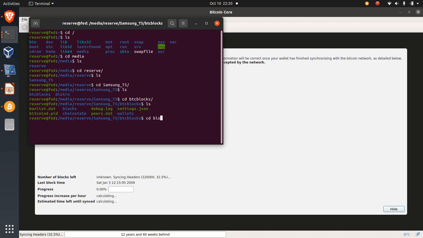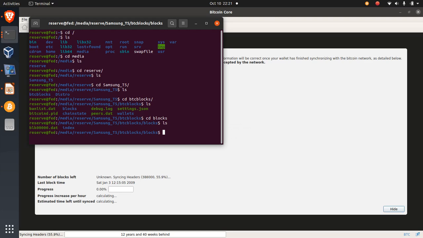And you'll see the blocks start showing up. They show up as .dat files, and there'll be bunches of them if you let this thing run. And that's the whole intention, is getting this thing spun up. So this can take a couple days to download the full block, the full node, if you will.